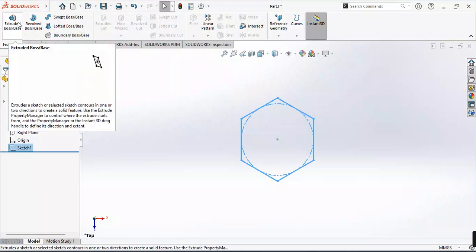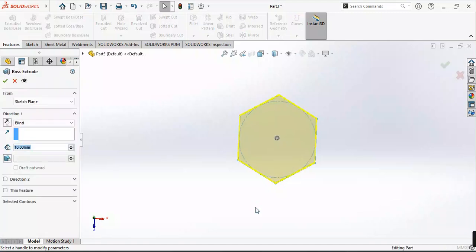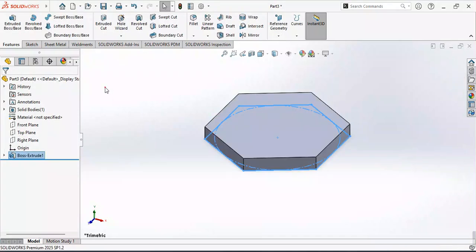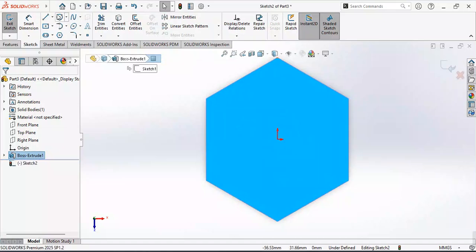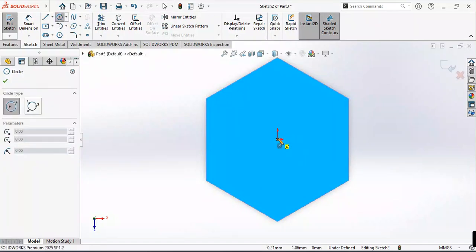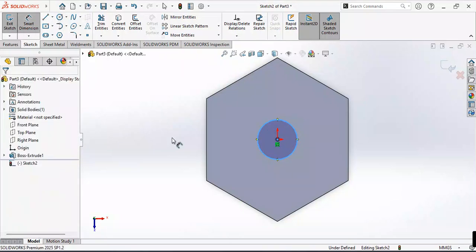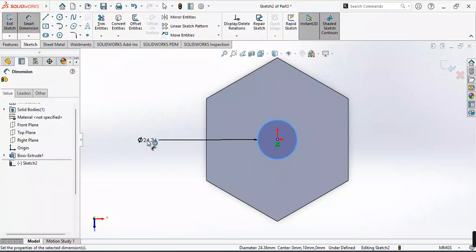Now we are trying to create the head, so extrude. Okay, by how many? 10 millimeters. Okay, no problem, 10 millimeters, like that. Then now here we can sketch a circle, a circle of diameter, let's say 25.